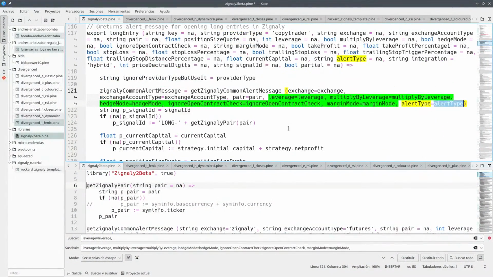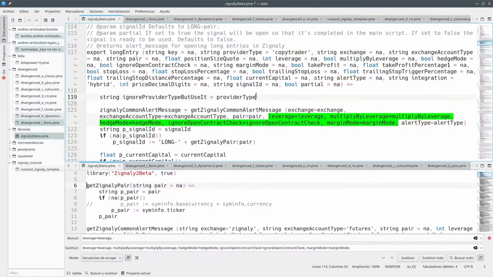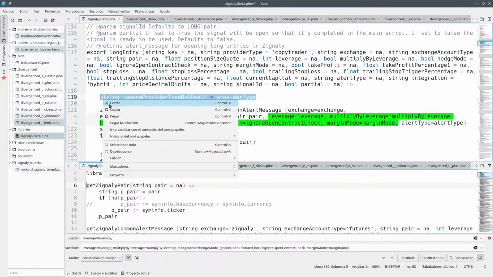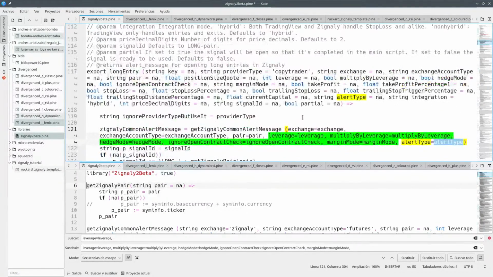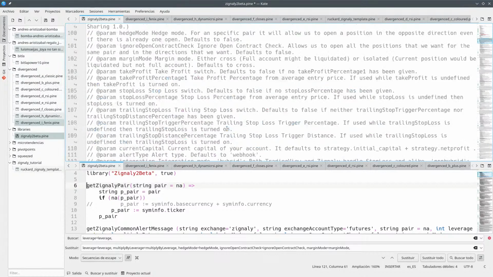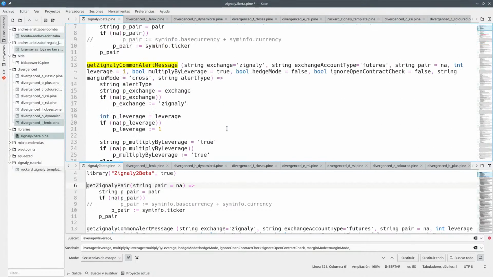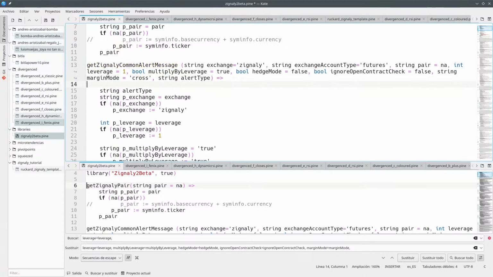So alert type is used, but it's not being used on the function which name is this one. So we should use this here.